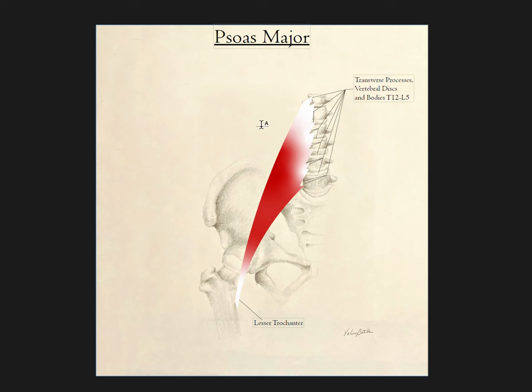In case you don't know, hip flexion is essentially the movement that you would do if you want to knee someone in the balls. So just bang right to the family jewels.